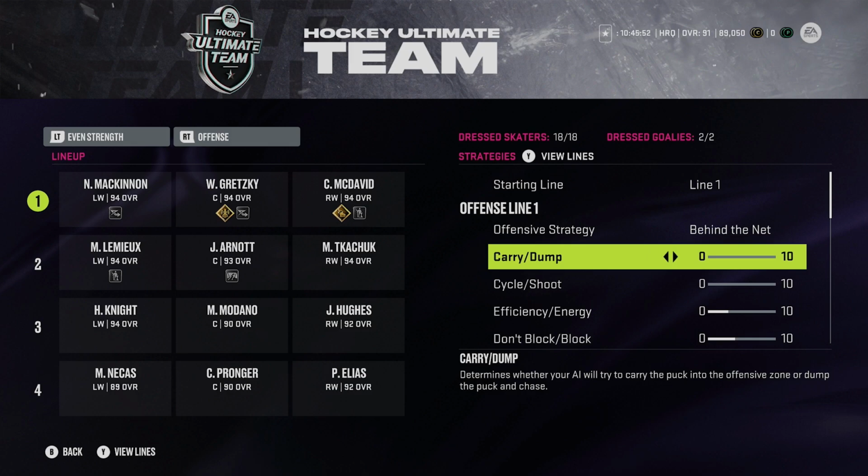And for me, that's what you've got to keep behind the net. Carry/jump, 0. Just keep it on 0. You want your AIs to be ready to be carrying it in. Don't mess with the dump. There's no reason to dump it in. Obviously, I don't think it's really good at all.